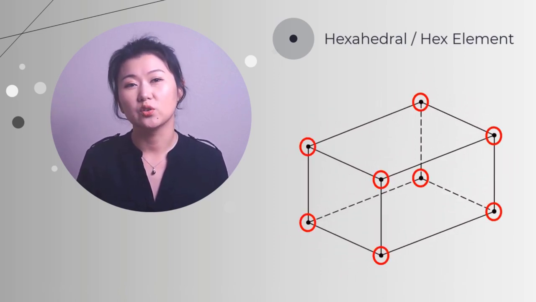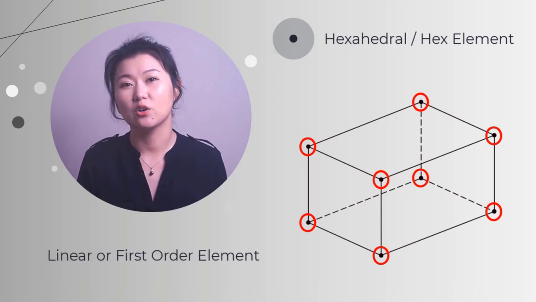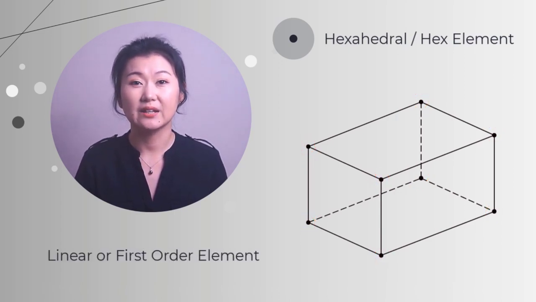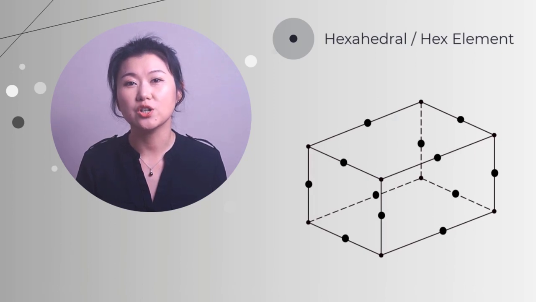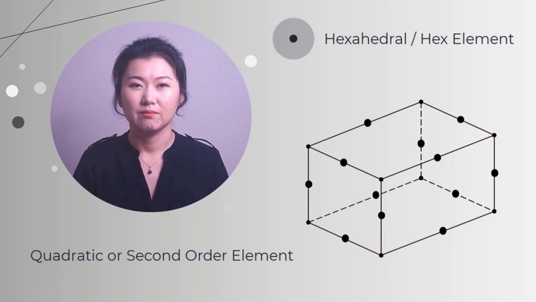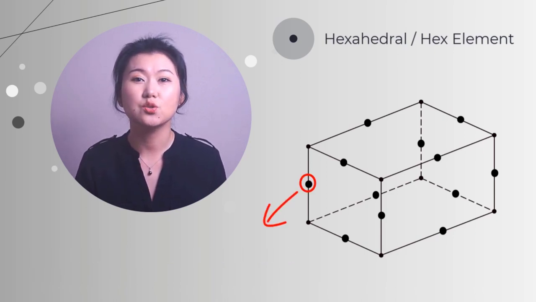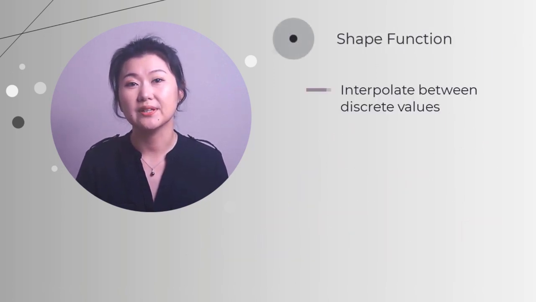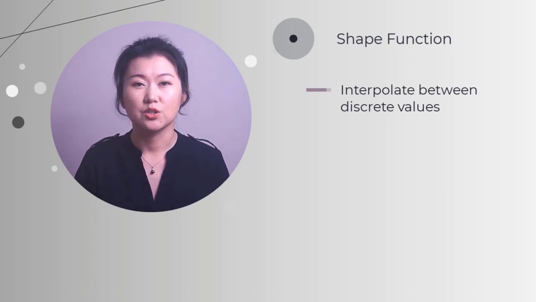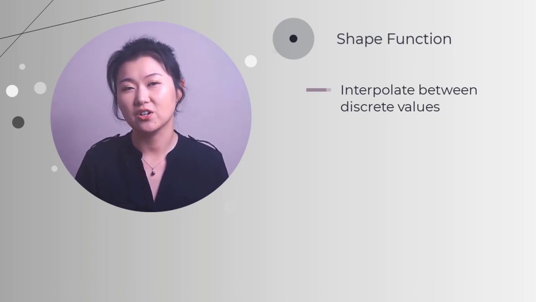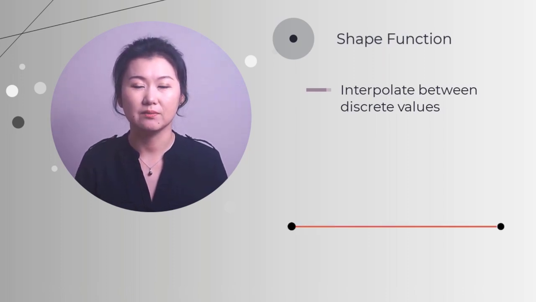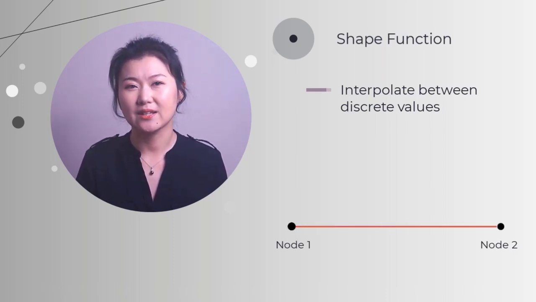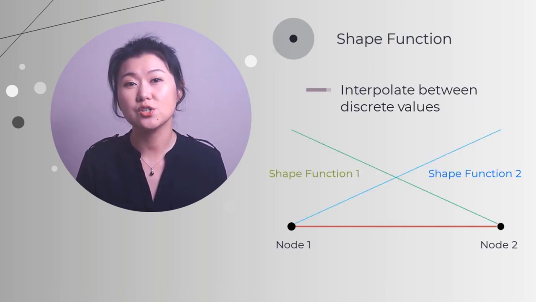If we have eight nodes located on these eight vertices, we say it's a linear or first-order element. On the other hand, if we have an extra middle node on each of the edges, we say it's a quadratic element or second-order element. The presence of middle nodes in an element leads to higher-order shape functions. In finite element, shape functions interpolate the solution between the discrete values obtained at the mesh nodes.